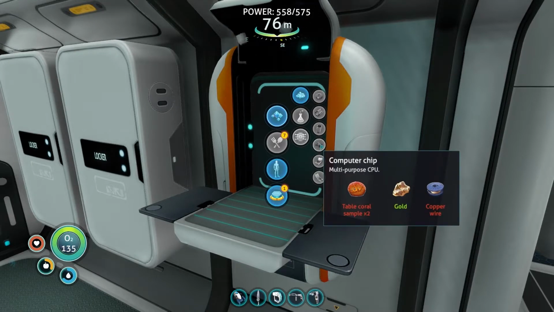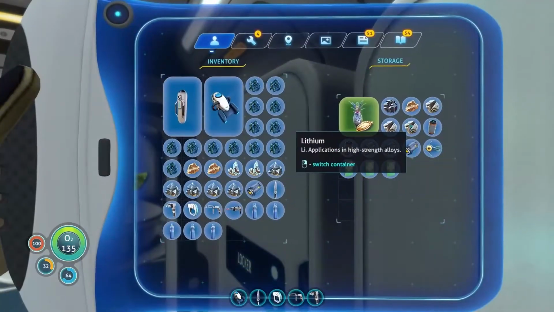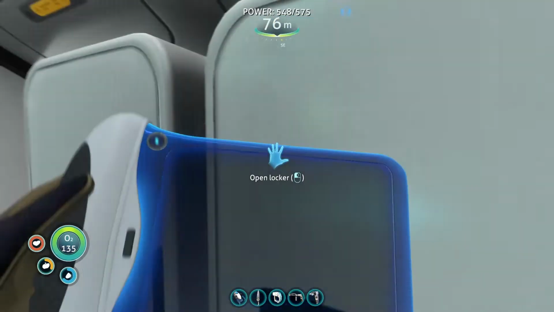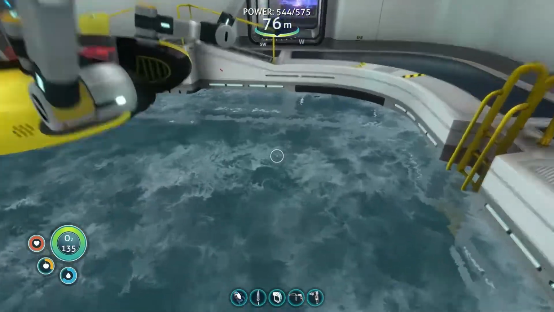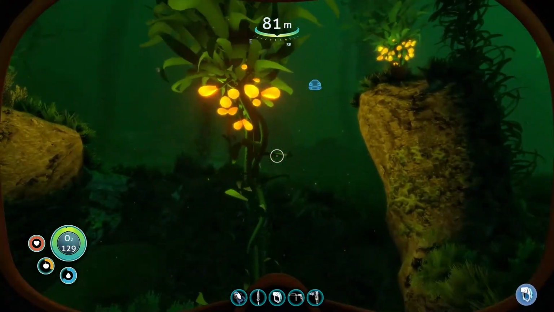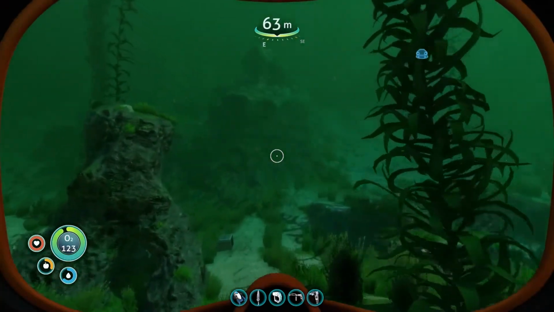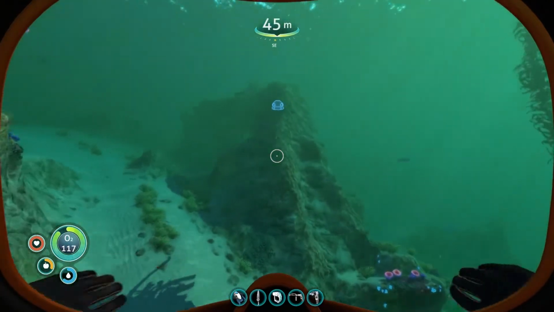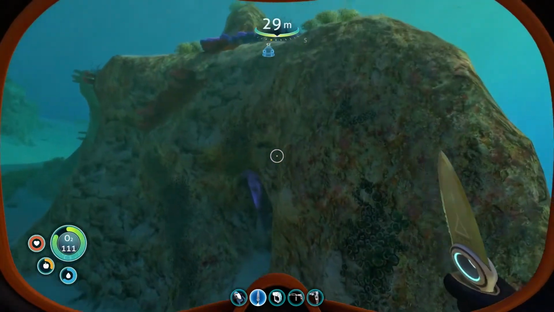Computer chip. I need table coral. Copper wire. I know I don't have table coral. Cut the copper wire. Go get some table coral real quick. Some nearby. There we go.